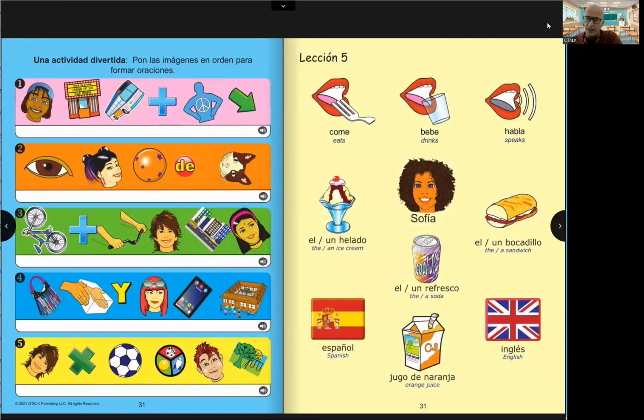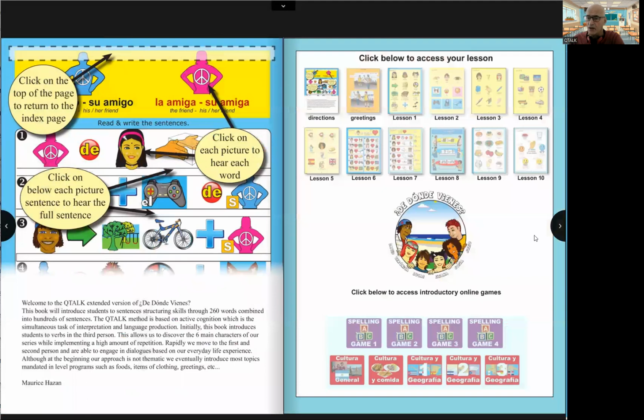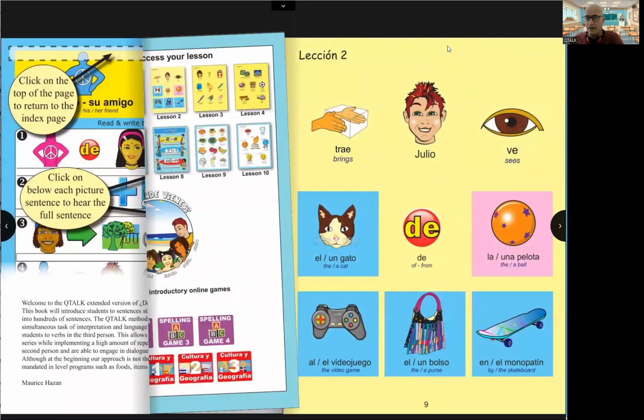Another important thing is that when I hover my mouse to the top of the page, I seem to activate an invisible button. Do you see this here to the very top here? Now I'm going to click on this, and there you go. We're back to the index page. This is very useful when I want to navigate quickly in the book. Okay, it's on every page.